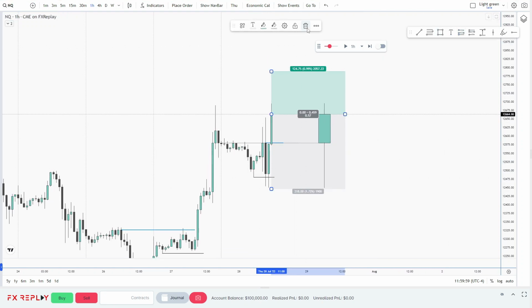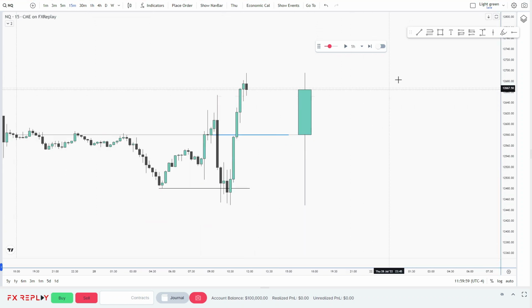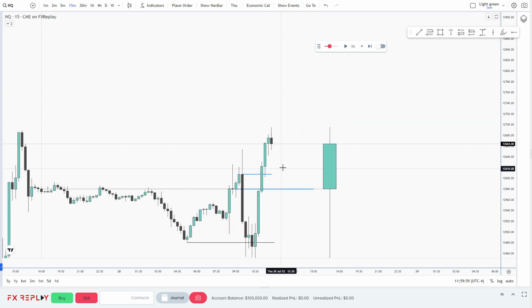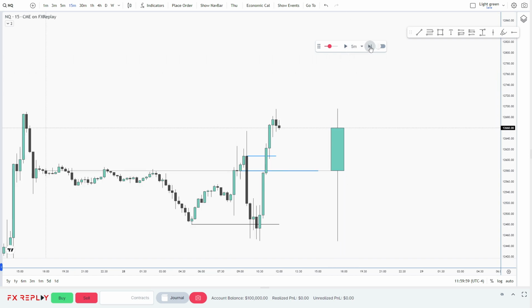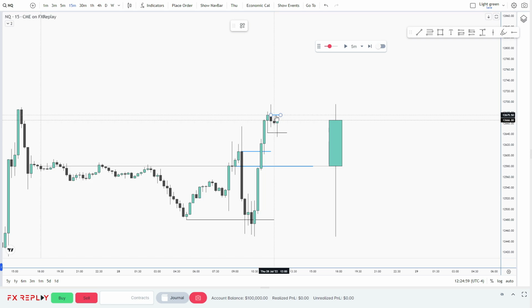So I'll go to the lower time frames, frame a trade there. Now on the 15-minute time frame, we had a change in the state of delivery, the intraday, which happened right at 10 a.m. Now we will look for the continuation order block entry. So letting this play out. I would want to see a closure above this candle.